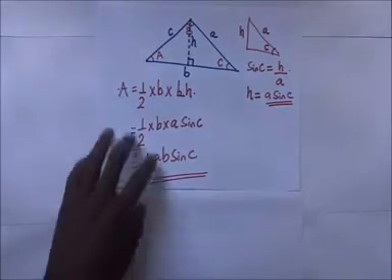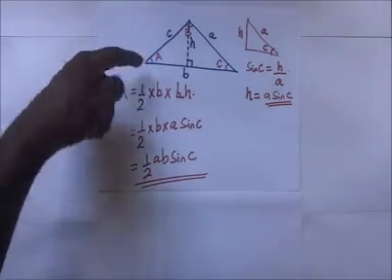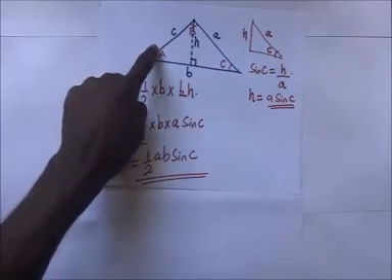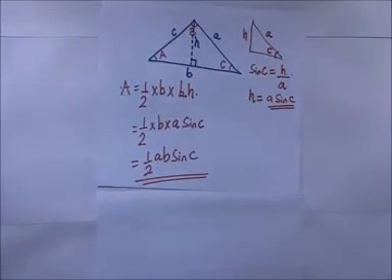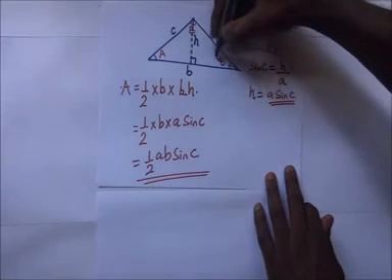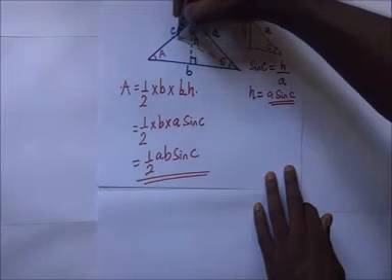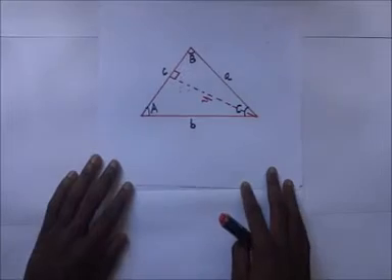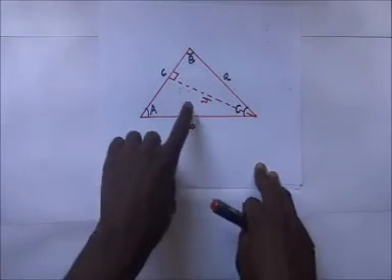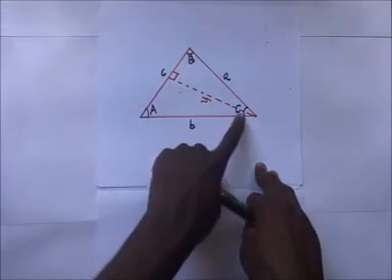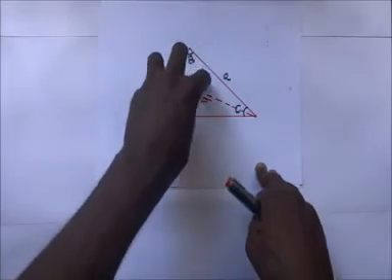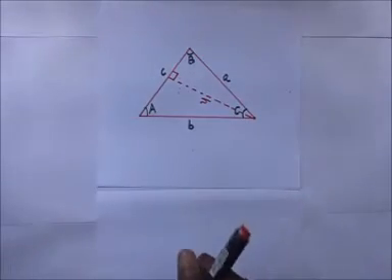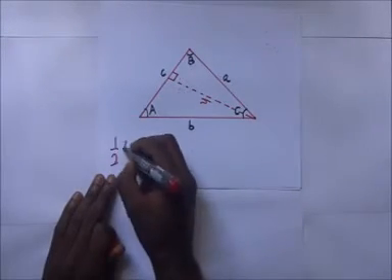Now let's see what if we used c as our base. It would mean that we're supposed to drop the perpendicular height from point c up here, like this. So this is supposed to be our value of h, like in the following picture. Here we have used c as our base, so this is going to become our height. If we want to find the area of this triangle, it's still going to be as before. It's going to be a half times our base.